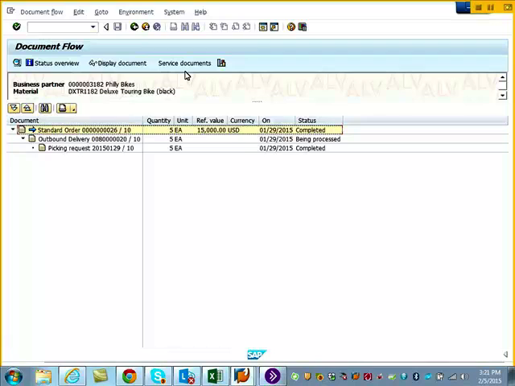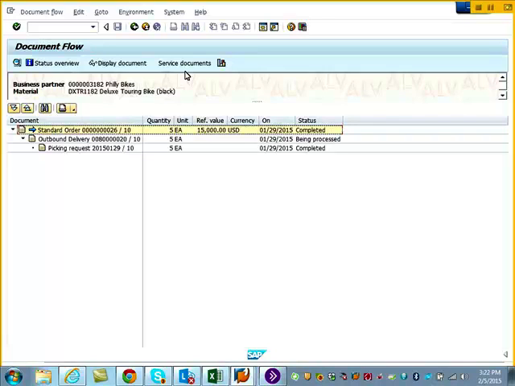I have an order. I have a delivery note. I have a picking request, which means I picked, but it's still in packaging. I haven't shipped. Can I receive payment? How many steps are missing? Two. Two steps are missing. I need to ship and I need to invoice.